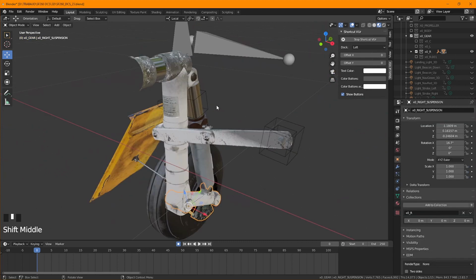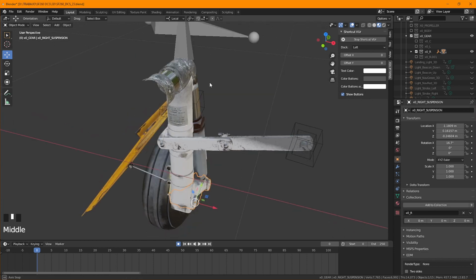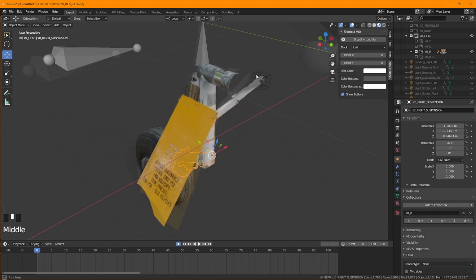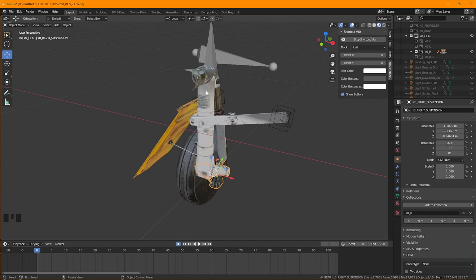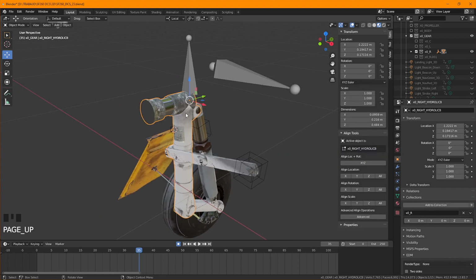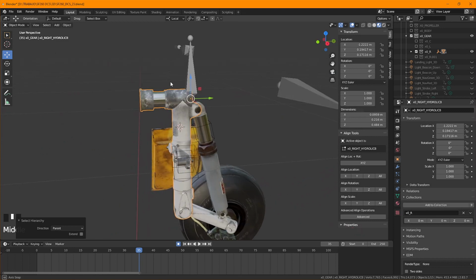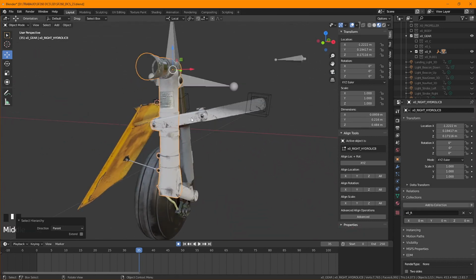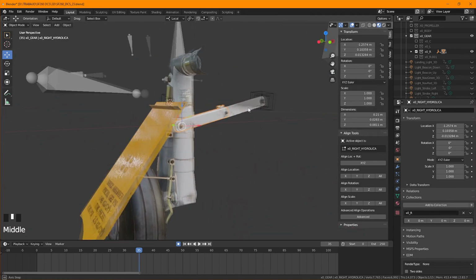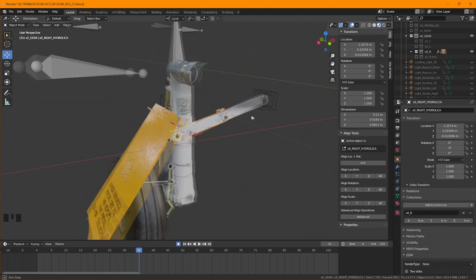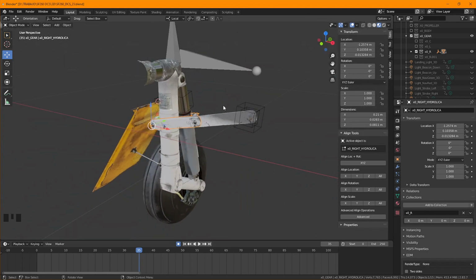Vamos a crear los huesos que sean del despliegue del landing gear. We are going to create the bones from the deployment of the landing gear. This is the one, first of all, this object, because this is not child of anyone. Porque no es hijo de ninguno, we could create this bone. Nosotros podemos crear este bone. Pero tenemos que desligar del padre, or from the hierarchy, we have to unlink from the hierarchy, tenemos que desligar de sus padres cada uno de estos objetos, que si veis, con página arriba, página abajo, with page up, page down, it's selecting each of the objects, okay?